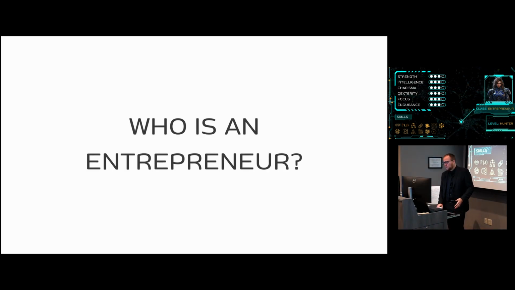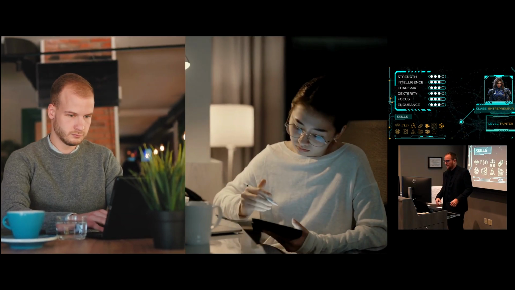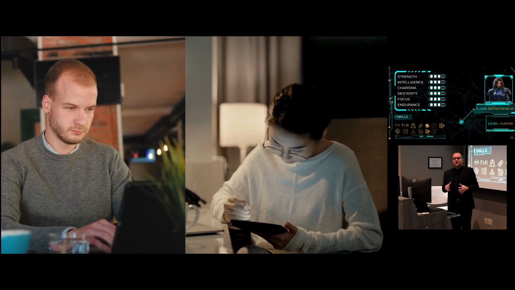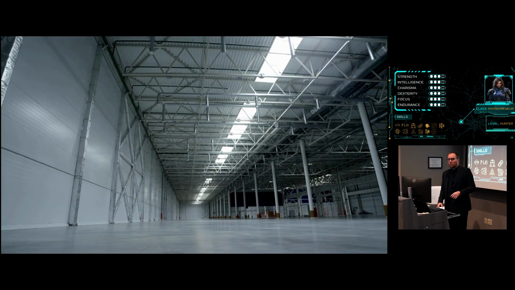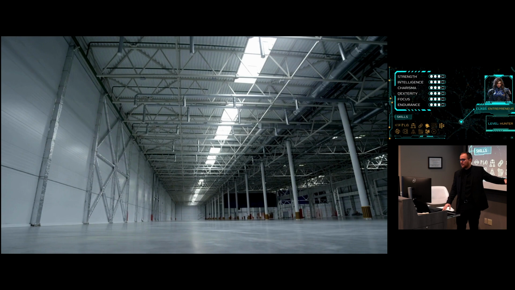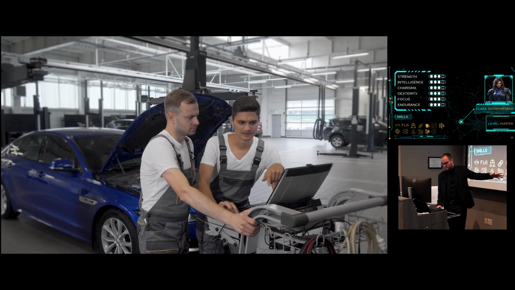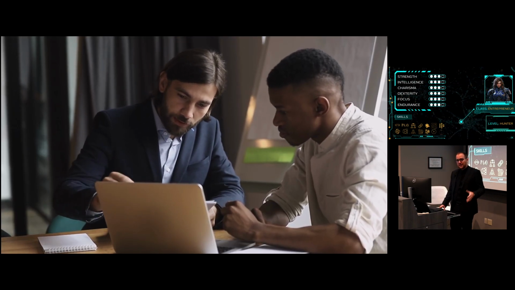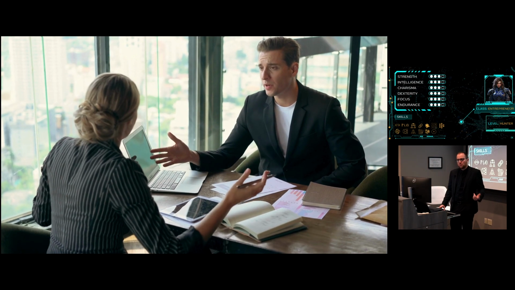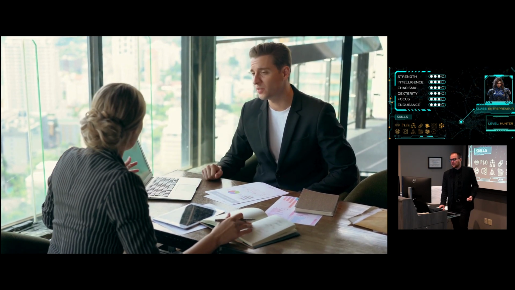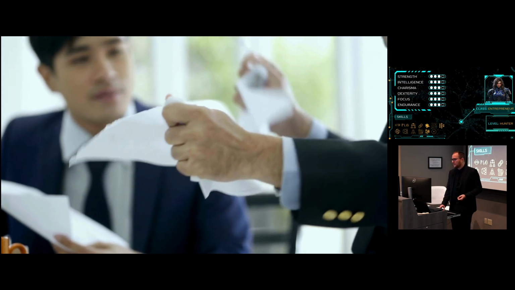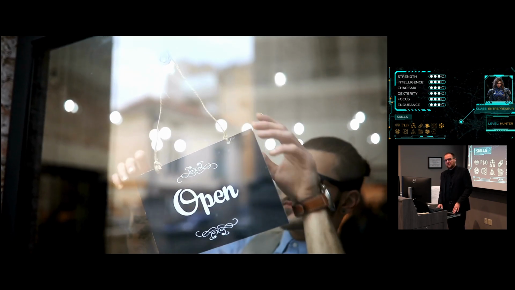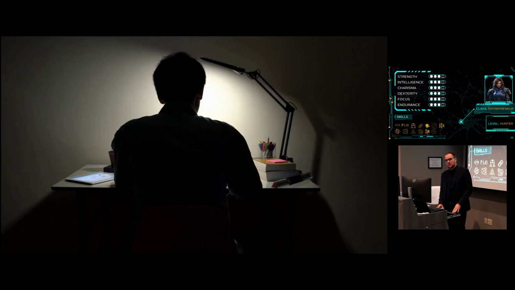So let's answer the question, who is an entrepreneur? You are the one who always learns. You are the one who is always in a race with time. Where everybody sees nothing, you see an opportunity. You mentor and control, supervise and enforce. You bring people into your life, and you will learn how to let them go. You're the one to arrive first, and you are the last to leave.